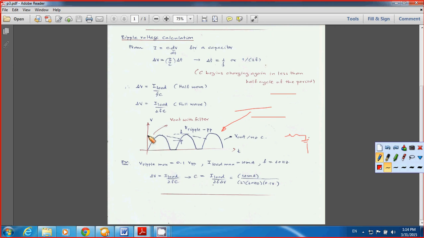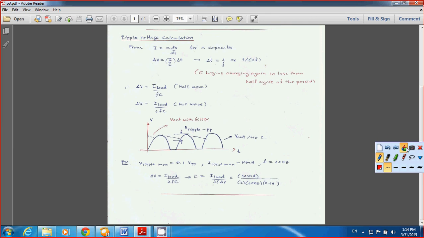And this is what we call ripple. It goes around here and goes here. It's not really a straight line. Of course you want to have the output voltage as this DC voltage, like this straight line. But if you take a closer look, you still have ripple. This is what we call ripple.